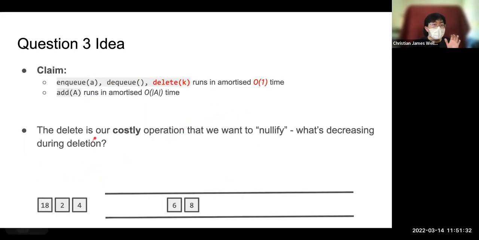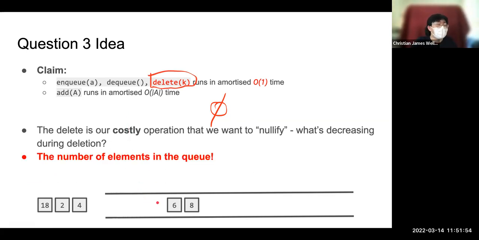Remember, we want to define a potential function so that for costly operations, we try to nullify what is actually decreasing during deletion. The expensive operation we care about here is deleting k elements. What's the thing that's decreasing? Obviously, it's the number of elements.